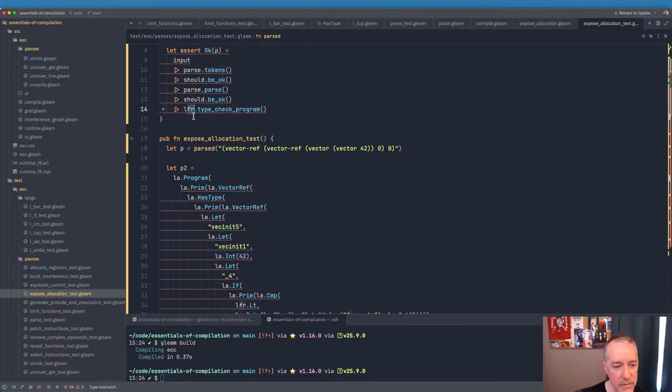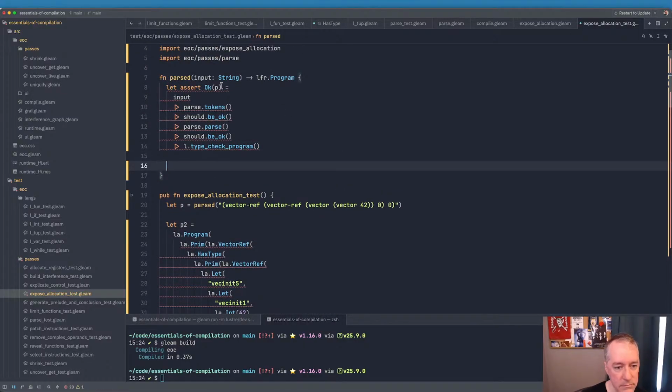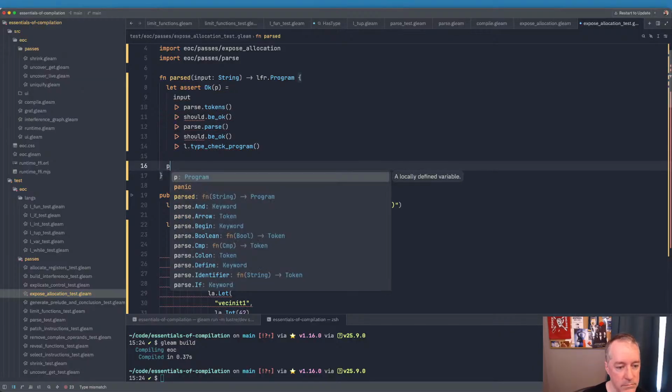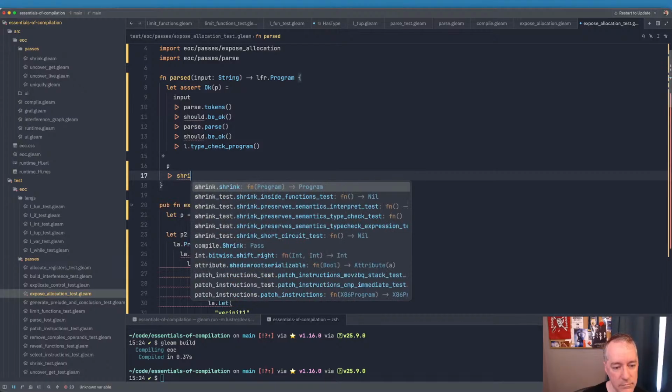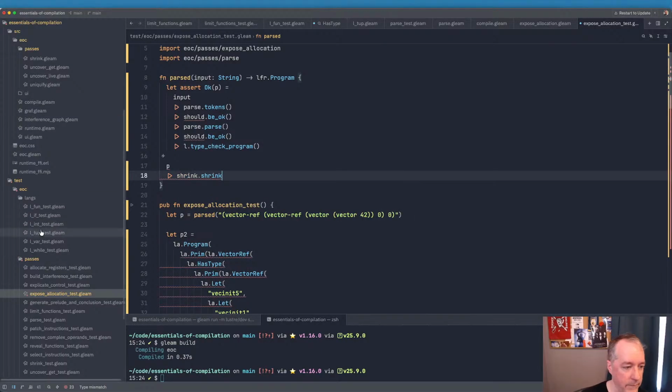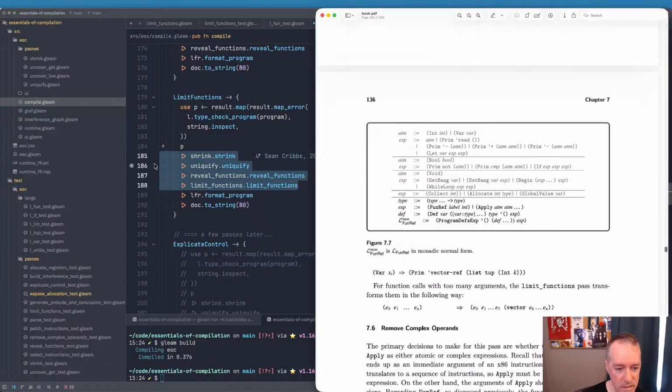This should be l.typecheckProgram. Let's make sure we're following the same. Yeah, we need these.